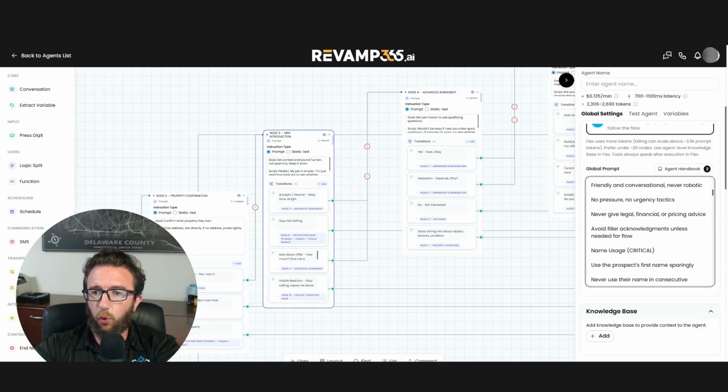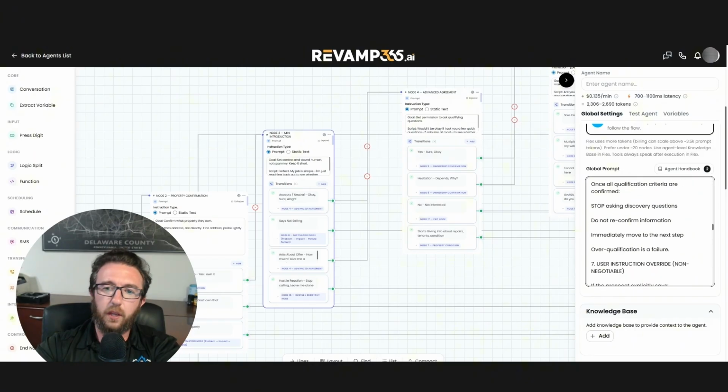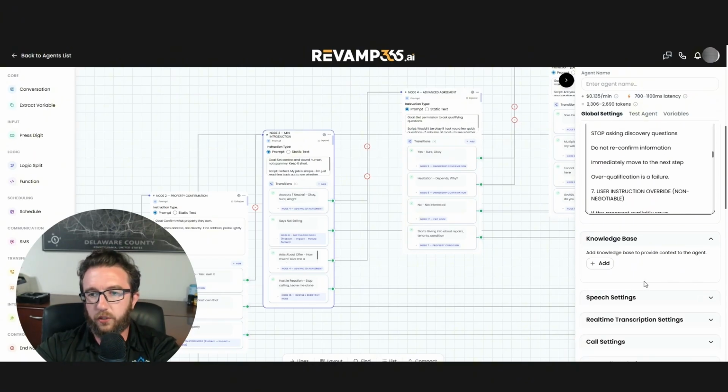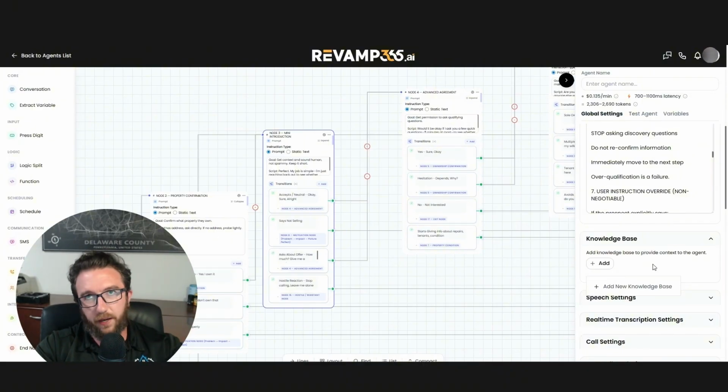But yeah, these are just rules that the agent has to pay attention to. And we could go a little deeper and we could say, if we wanted to give the agent more knowledge, more context, we could add a knowledge base as well. Think of a knowledge base like if you had a bunch of different products, right? If we were a product-based business, you could add a knowledge base for every one of the individual products that you have. Let's say you're a tire shop, right? Like you could list the pricing of every single model of tire and every size of tire that you have and put that all in a knowledge base.